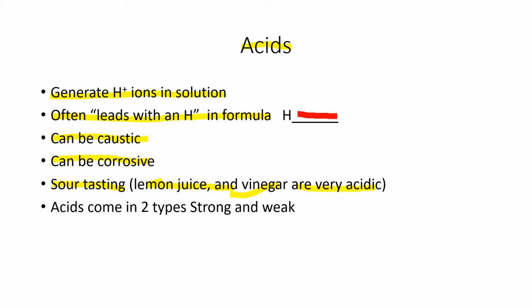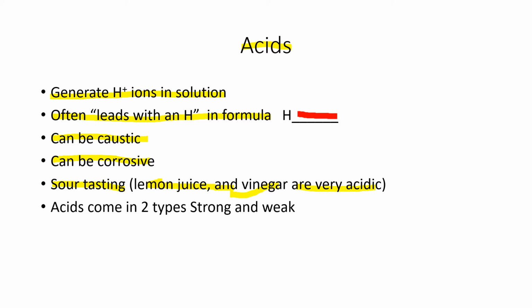Something like orange juice isn't nearly as sour as lemon juice, but orange juice is still pretty acidic. The difference between orange juice and lemon juice is that orange juice has a lot of sugar in it that is masking some of that sour taste coming from those acids.